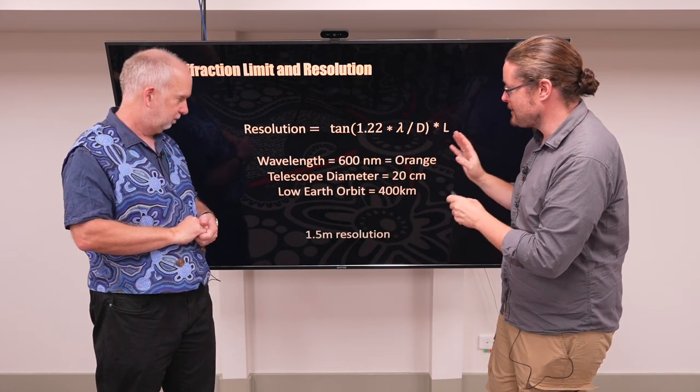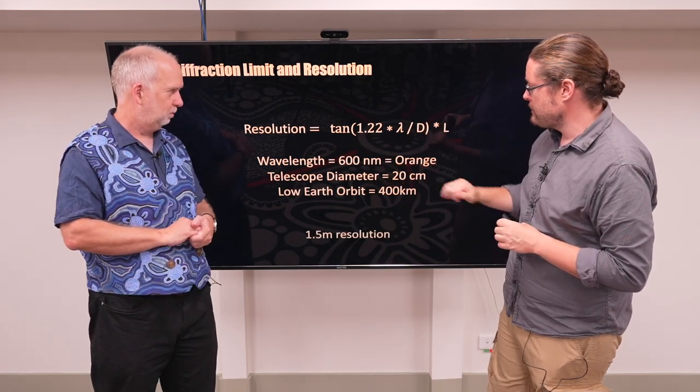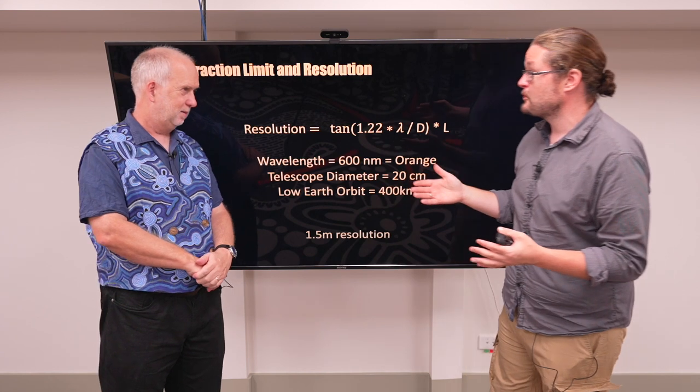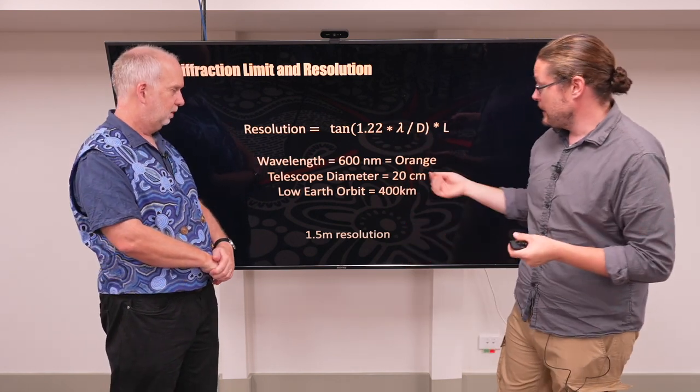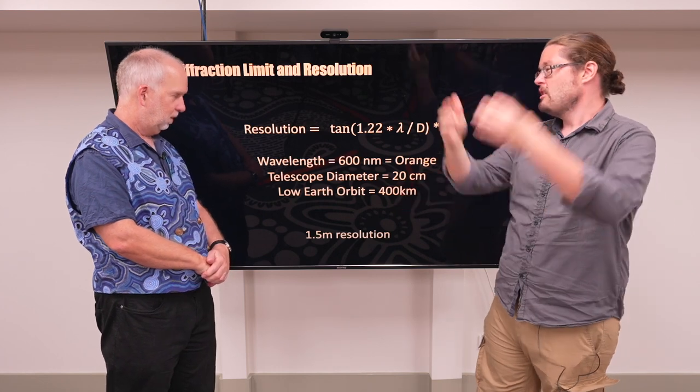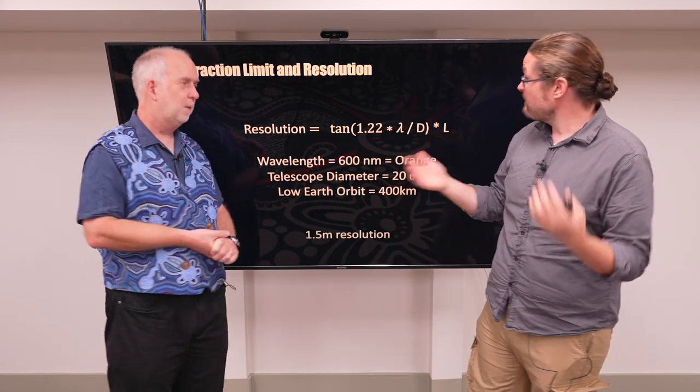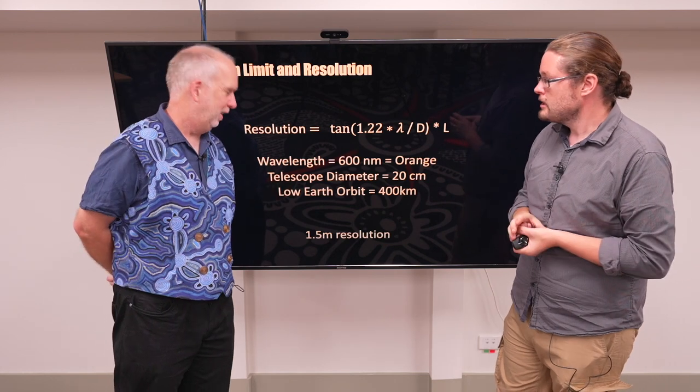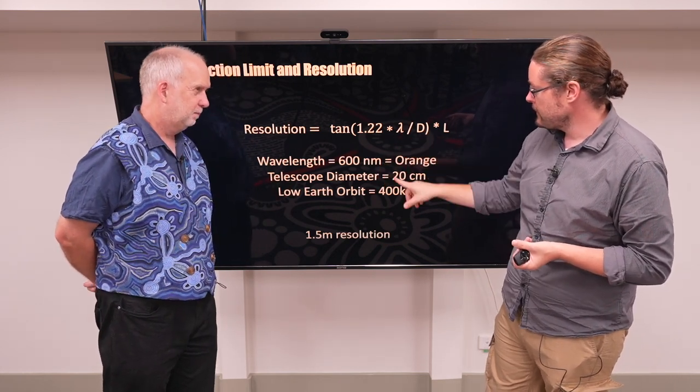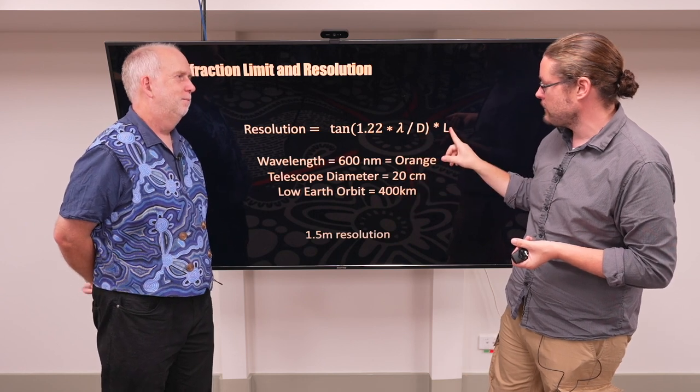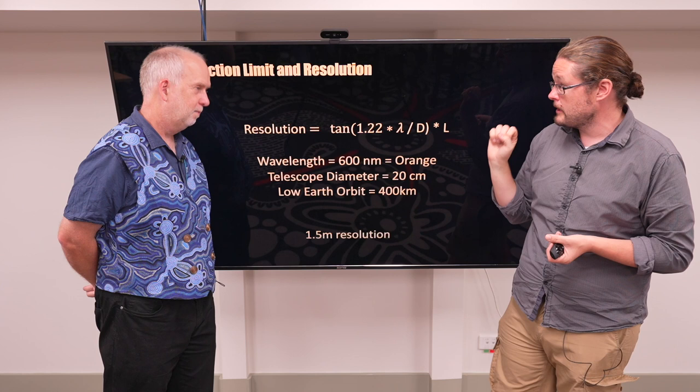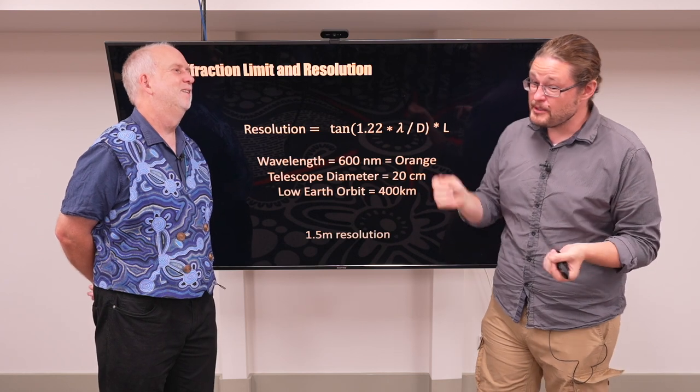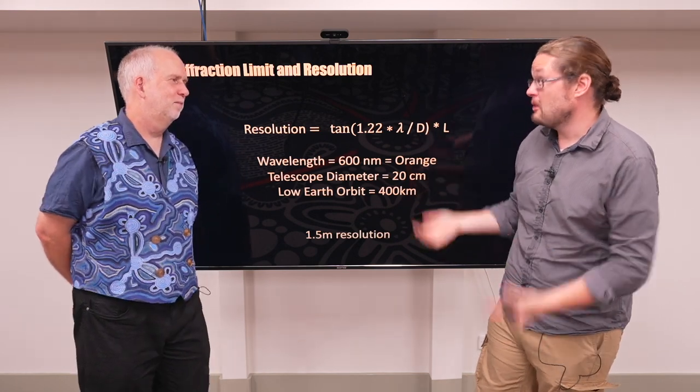So let's take an example of this. It's nice to talk about numbers, but so let's say we want to build a little 20 centimeter telescope. So eight inches. Plenty of these on the ground I show school students with. You can see the rings of Saturn on Earth from it. Now we're going to put that in space at about 400 kilometers. That's a pretty low Earth orbit. Low Earth orbit, but not far off, say, where Hubble Space Telescope is. And we're just going to look at the orange color of light. The middle of the visible range. So if we put our 600 nanometers for the wavelength, 20 centimeters for the diameter, and 400 kilometers for our height, we can see 1.5 meters. So that means a person would be a pixel. So not very good, but it's also a very small telescope. So maybe not bad.